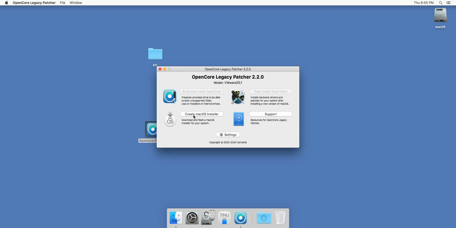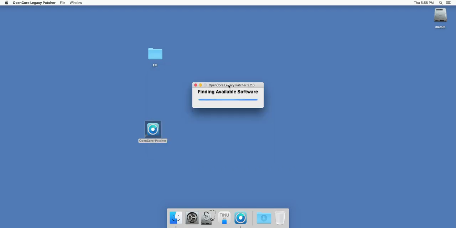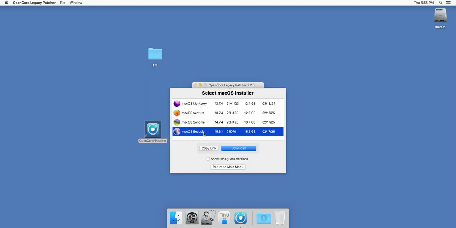We go to create macOS installer. We click download. We get the last macOS Sequoia version, which is 15.3.1. I'm just gonna fast forward this part, there's really no need for you to wait for the whole thing.